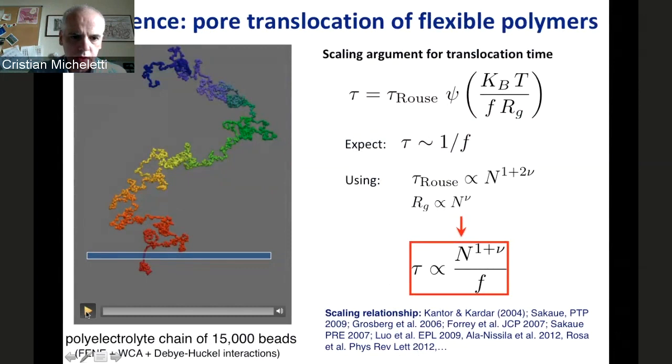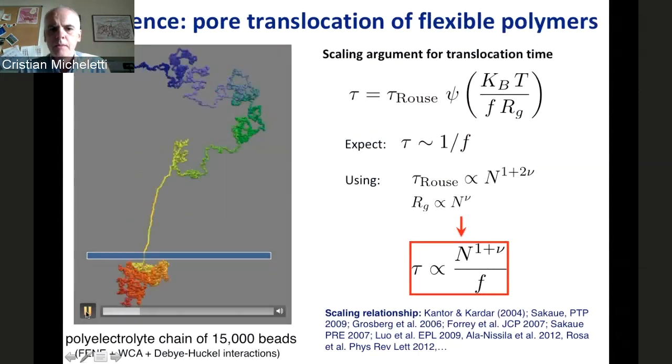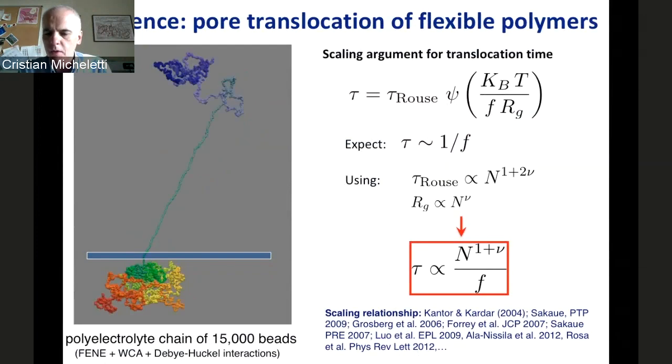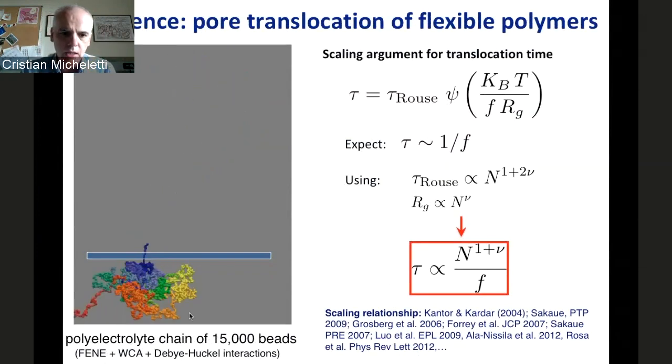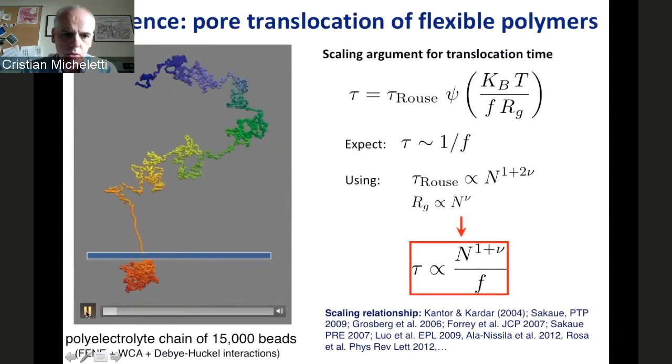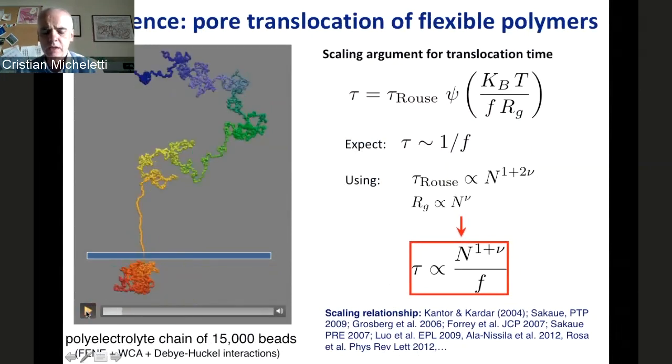So this is what the translocation process looks like. I hope it is visible in the online presentation. Let me run it again. Now I'm stopping it at a certain stage. Let me repeat: there is an electric field that acts like a motor that drags the DNA through the pore. This electric field is acting locally only in the region that I'm pointing at with the mouse, where there is the pore. There is no electric field in the bulk, in the rest of space.